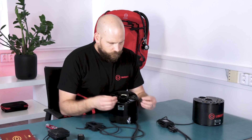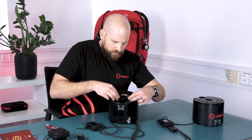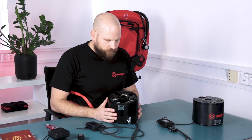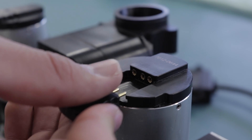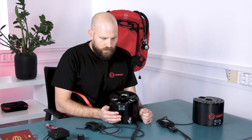When the unit is off, you store the jumpers in the batteries this way — the unit is then completely off. When you want to power the unit on, you simply slide the jumpers out and slide them back in the other way, and you will see the unit start up.